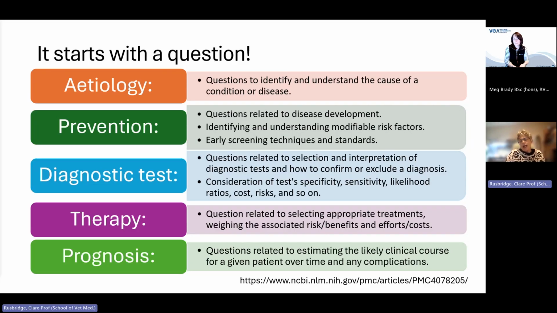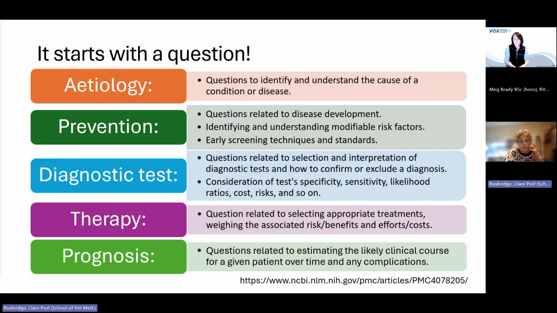Is it really beneficial to do a whole body or abdominal and thoracic CT? Now, out there in the real world, we know that's not going to happen. But in my sort of referral practice, often we're told, well, you should do that because there will be cases that will have cancer and that sort of thing. But in a young dog, or any dog, how often is that test abnormal? As far as I know, that is not a question that has been asked.